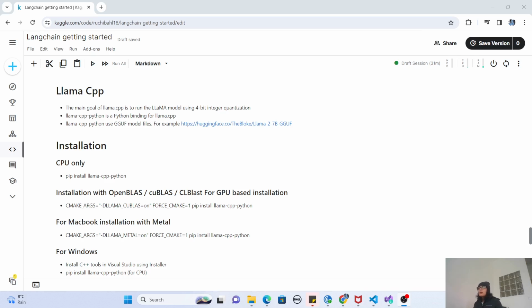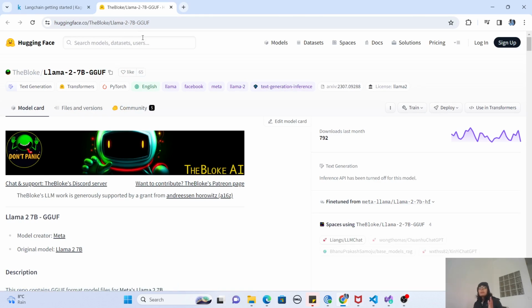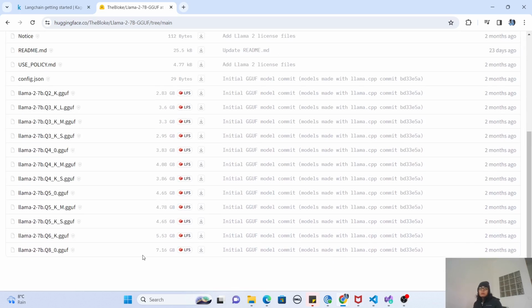Now, you might ask me, what are these gguf model files? They are basically a different compilation of your usual generative AI models, and you can find these model files on Hugging Face. If I click on this example link, it is a Llama2 generative AI model that has been tuned on 7 billion parameters. You can find the gguf file of this model on Hugging Face. You can go to Files and versions, and using this small download button, you can download the entire model on your machine. It's about 2 to 3 GB, and if you want a better model, you can also download the 7 GB one.